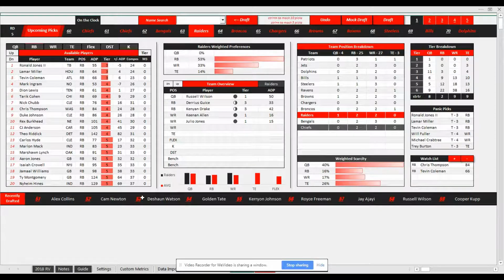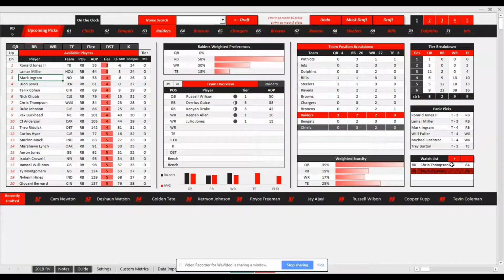So it's actually saying that if we look at running back at this point, we may be better off targeting one of those tier 3 running backs given the number of tier 4 wide receivers and players at other positions that there are. So what we could do now, we identify a player that we want to go after. We had Tevin Coleman in our watch list. Maybe we draft Tevin Coleman.